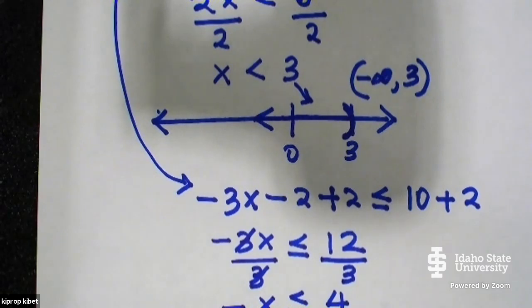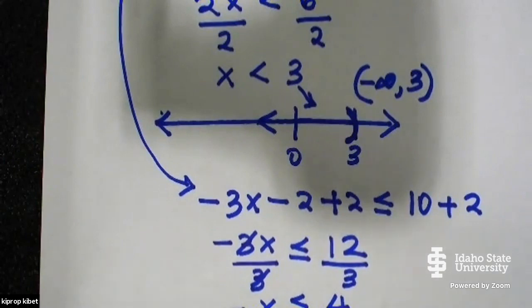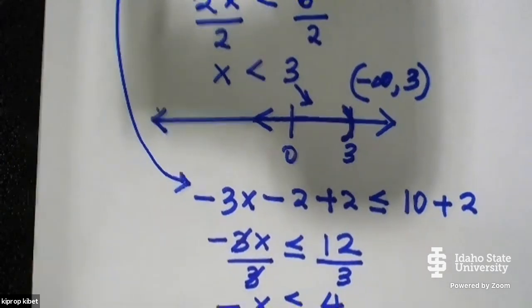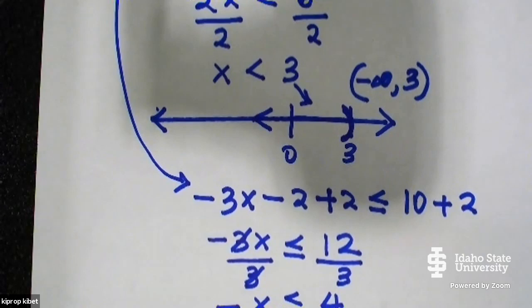So what is the next step? So we are dividing by what? Negative, right? So we divide by negative here, then we also divide this one by negative. So what happens? Will the sign change? Negative times negative. Will the sign change?